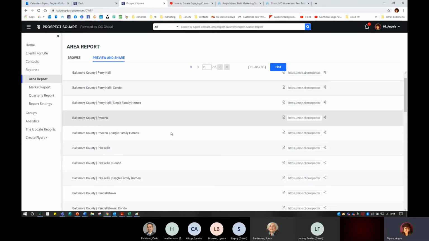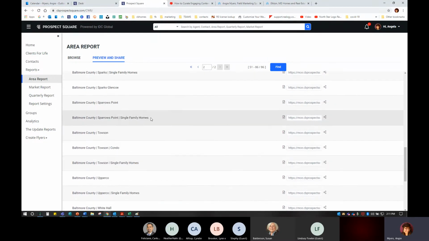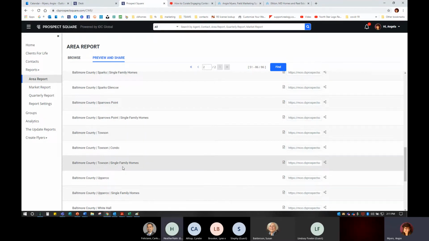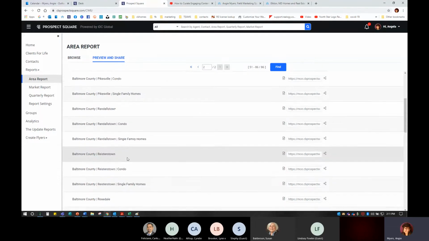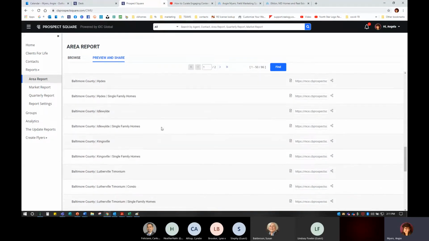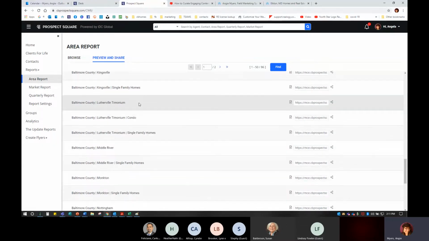I'm going to go to the second page. I know Timonium is going to be close to the bottom. And here I've scrolled through, and actually now I'm looking and I'm like, oh, there's no Timonium. But because I know this area very well, I know that it's also called Lutherville Timonium. So then I'm going to go down and that's what I'm going to look for. So I'm going to find that Lutherville Timonium or that 21093 zip code.